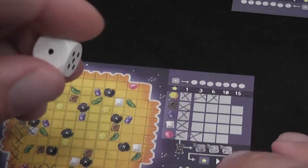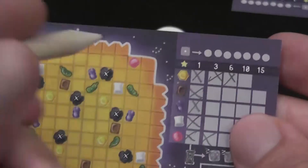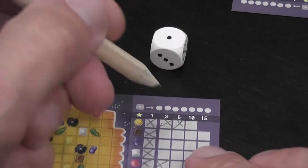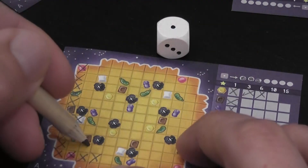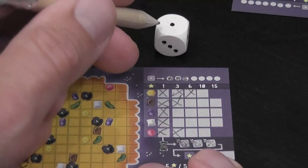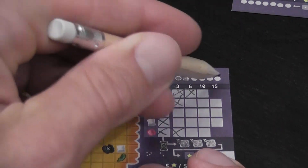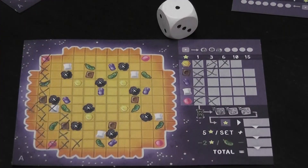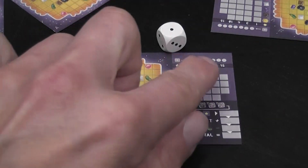One thing I neglected to mention: when a one is rolled, you can choose to add any amount between one and seven — the one is like a wild, but with limited wildness. If I want to count the one as a three, I fill in three bubbles and add my three tunnels with the usual rules. But that means the next time a one is rolled I cannot add more than four, and if I've used all my resources for ones and a one is rolled, I have to pass — there's nothing I can do.